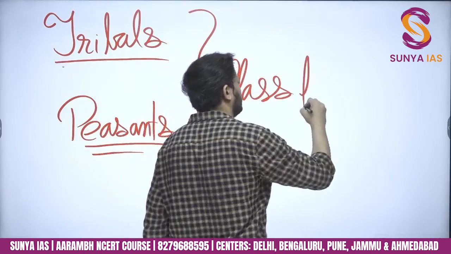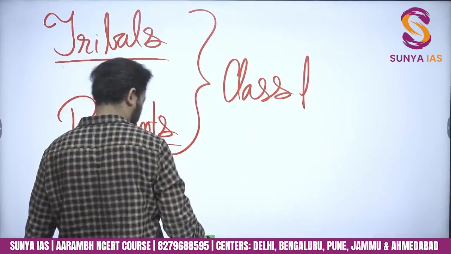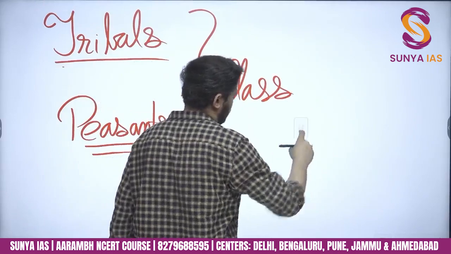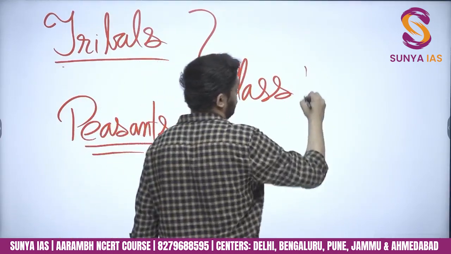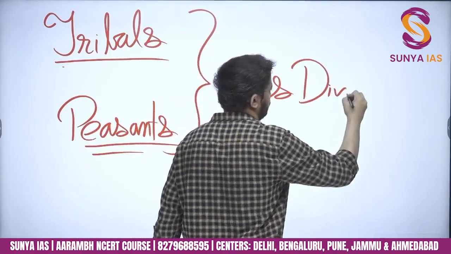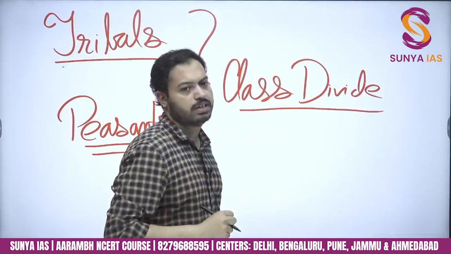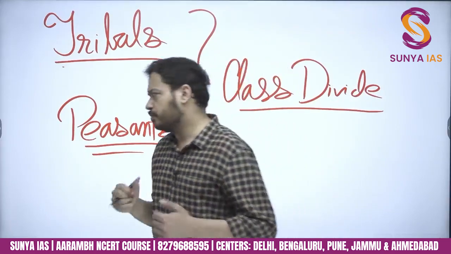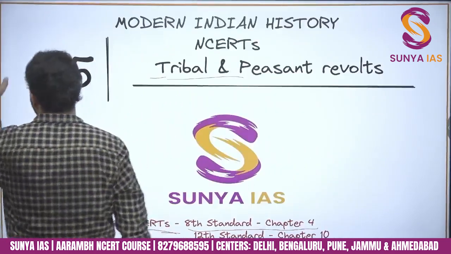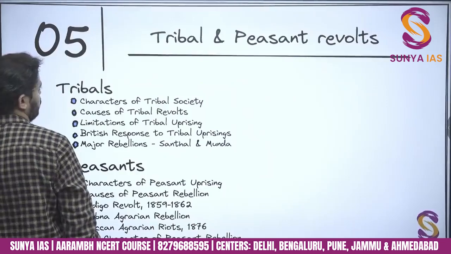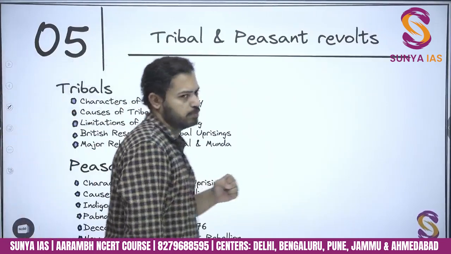Okay, whether someone accepts it or not, this is actually a whole issue of class divide. And by the end of this section you will be able to understand what I'm trying to say by saying class divide. So, tribals and peasants, let's move back and let's begin, and let me tell you what we are going to read specifically in this chapter.